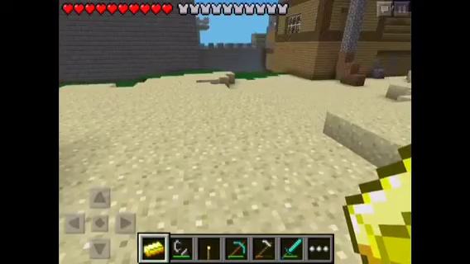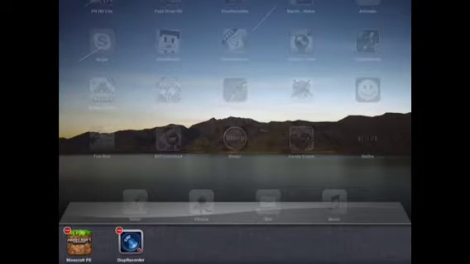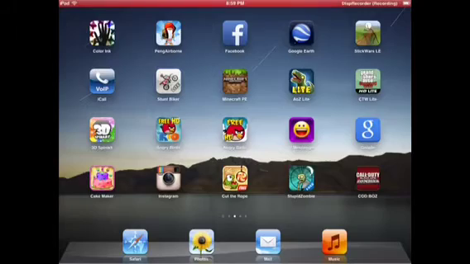Okay, then you're gonna leave your game. Then you're gonna double click your home button, and take Minecraft down from the bottom, the multitasking bar. Actually, sorry. Okay, that's not supposed to happen, but it's gonna happen. It's happening to me because I'm recording.